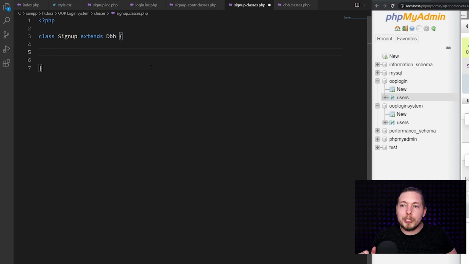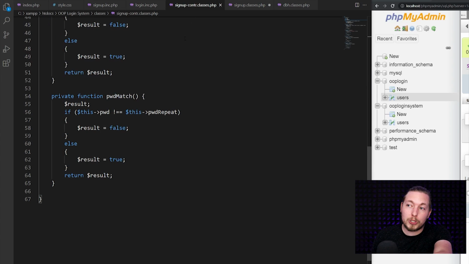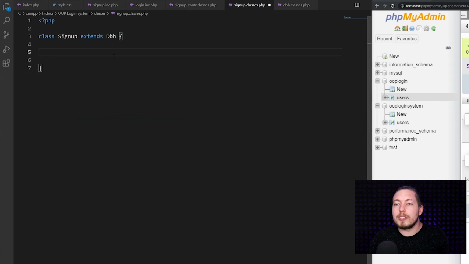Now, the first thing I'm going to do inside the signup class is I want to make sure that I double check if the username or the password submitted by the user already exists inside the database. And we can do that simply by actually checking the database inside this class here, and then sending that result as a true or false statement back to the controller, so we can now do one of these error handlers that we have in here. So going inside the signup class, the first thing I'm going to do is I'm going to create a protected, because remember, we have to refer to this particular method from the controller, so this has to be protected.